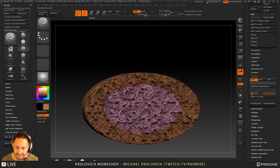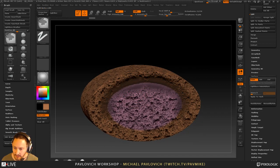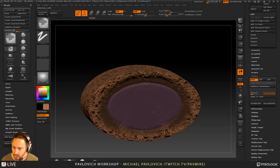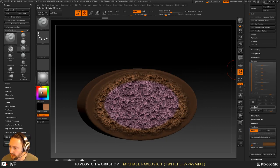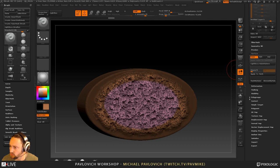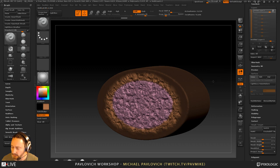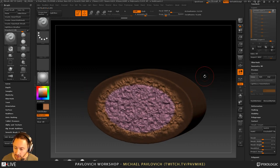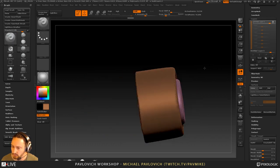If you want to dictate, because it looks like the outer surface doesn't have a whole lot of that, we can mask where I would see that noise is just more on the interior surface. Then we can Control Tap to invert that. Before I drop this, I'm going to go to Layers, New Layer, and also to Morph Target, under Surface, Morph Target. We're going to store a Morph Target. Now I can say okay, noise, I want to apply to my mesh. Because I didn't have a whole lot of resolution, it didn't do a great job. You'd want more resolution, but I think that'll work fine for this. Now that we have this on a layer, I can Control Swipe to unmask that.